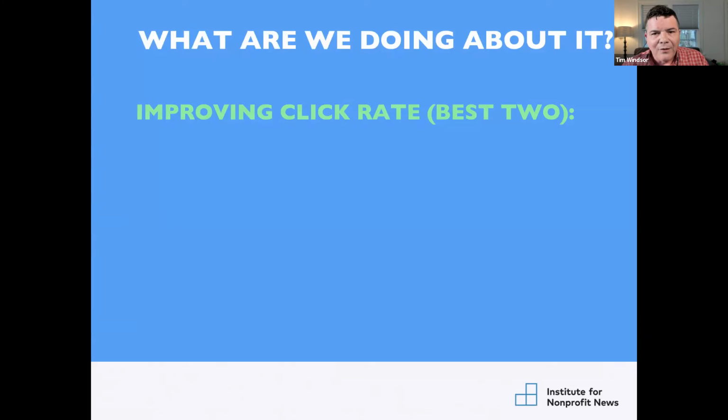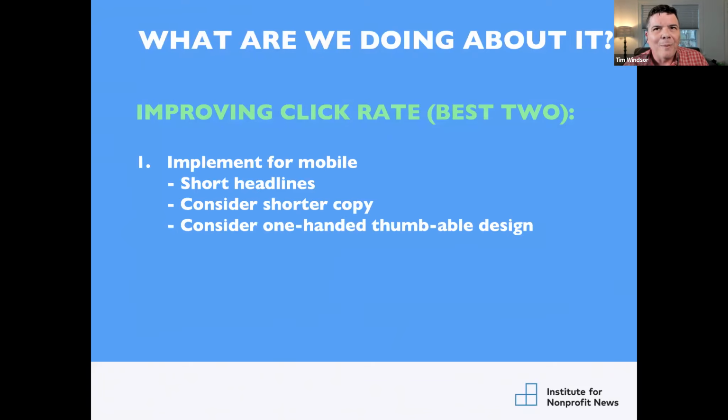Click rate is a lot like the other two, and especially it's a lot about open. It looks a lot like open, because again, most of the people who have opened your email are going to be on mobile if they're like typical users. So you've now got a newsletter in front of them. They've opened it. They're standing there holding their phone. If they see short headlines, it's going to make it a lot easier for them to know where to click, or to know what it is about.